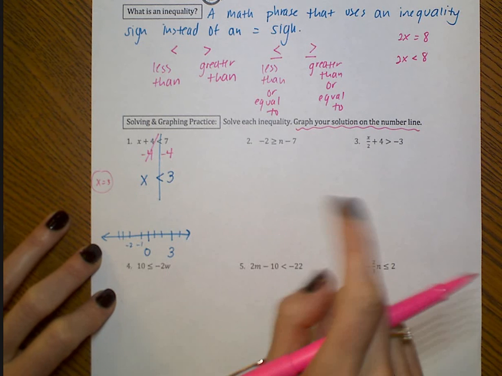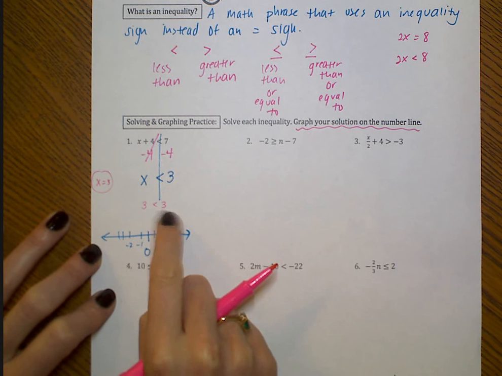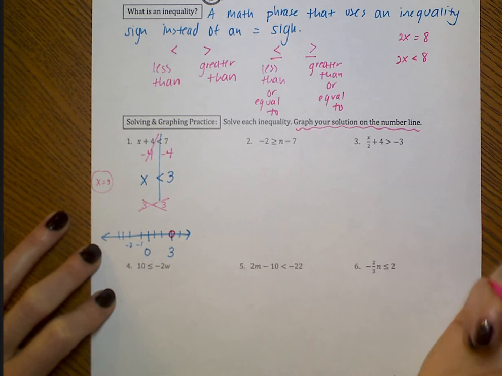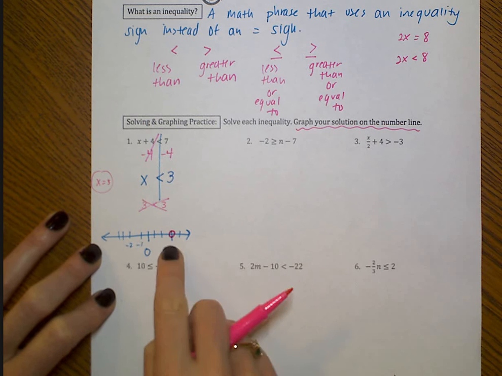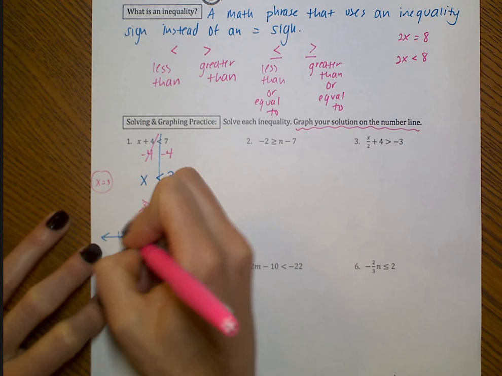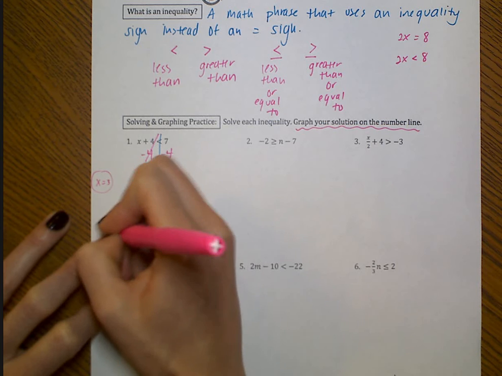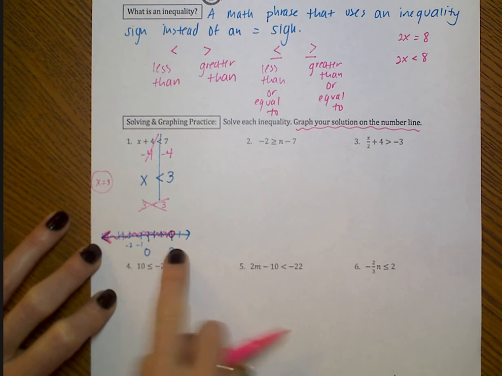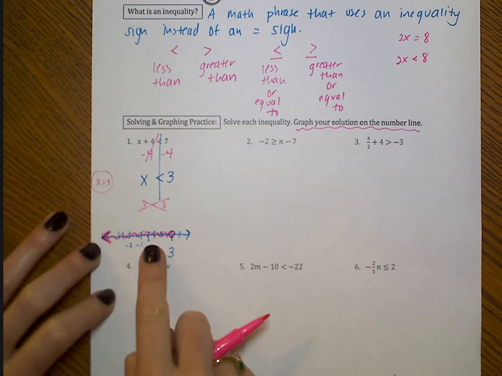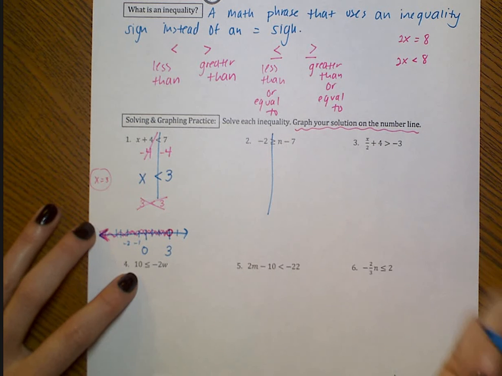So let's see, if I put 3 in here, 3 is not smaller than 3. So 3 doesn't work, so you don't want to color over 3. You put an open circle. I want all the numbers smaller than 3, which are to the left. So I'm going to shade to the left here. And this is my graph. It doesn't include 3, it's an open circle, but all the numbers smaller than 3 make that work. So this is you showing someone where the answers are. Okay, let's do the next one.